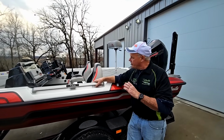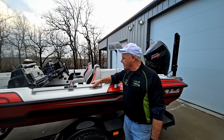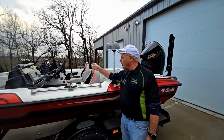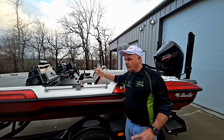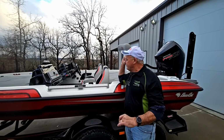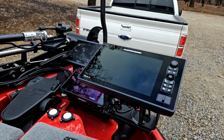So I'm running Solixes. This is Solix 10s, front and rear. I've also got the ACS 9 Live on the dash. It's set up on side imaging on both units. So I have 2 side imaging pucks on the back. On the front of the boat, I'm running a Solix 10 up there also.